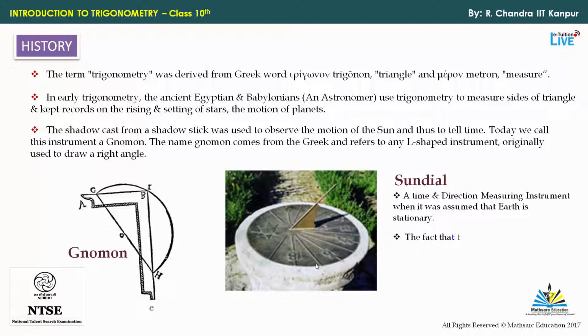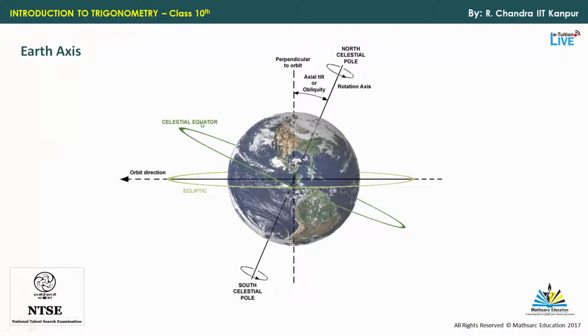Later on, we got the fact that Earth travels around the Sun in an elliptic orbit, and that the Earth's axis is tilted at about 23.4 degrees, and this fact was unknown. शुरुआत में तो हमें 26 डिग्री पता था. Later on, research was done and we got this 23.4 degrees. As you can see here, this is the Earth's axis and it is rotating in this direction, and this is the angle that Earth is tilted.